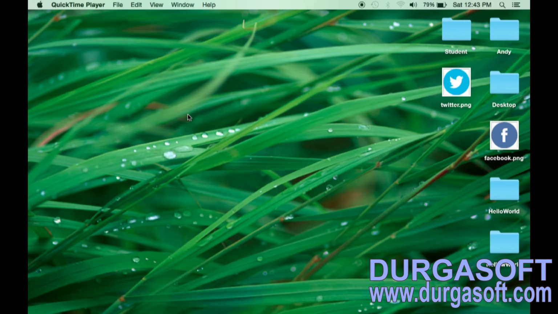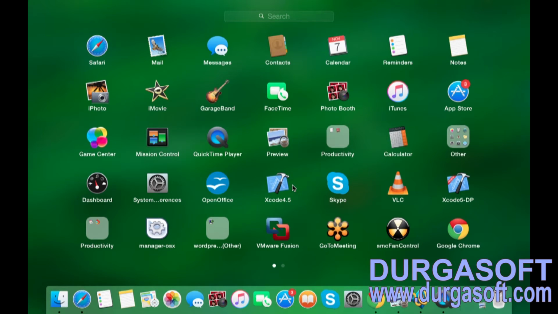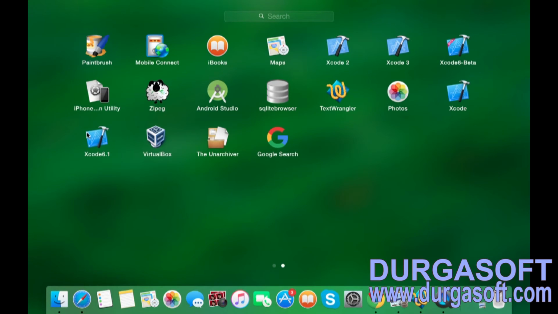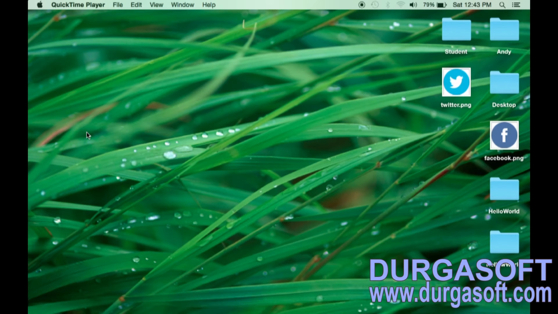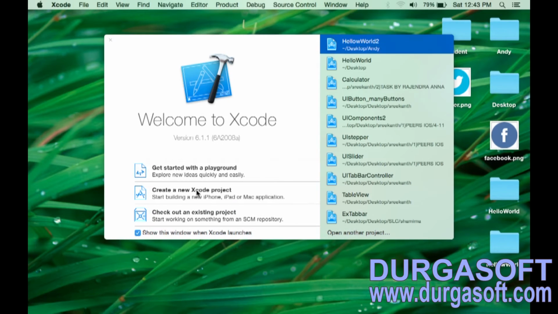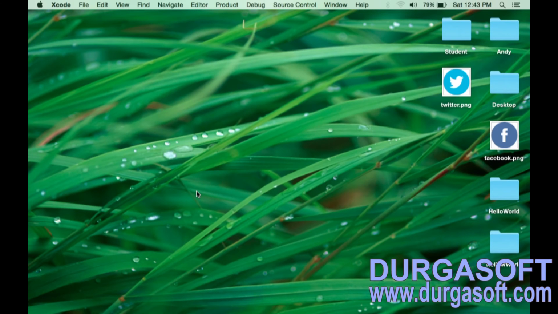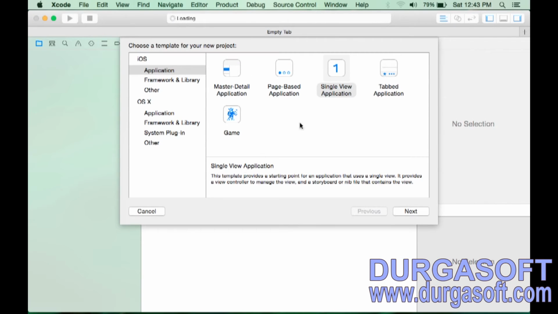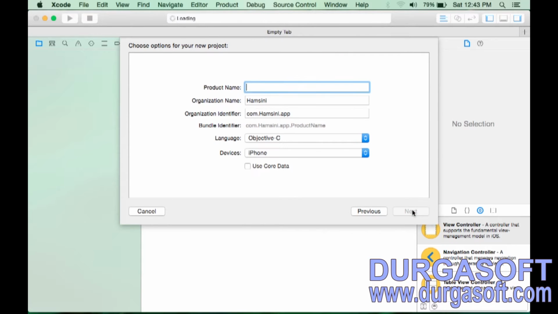So first we will start with a simple example. I have Xcode 6.1. Then create a new project, single view application. Next, name it Auto Layout Example.